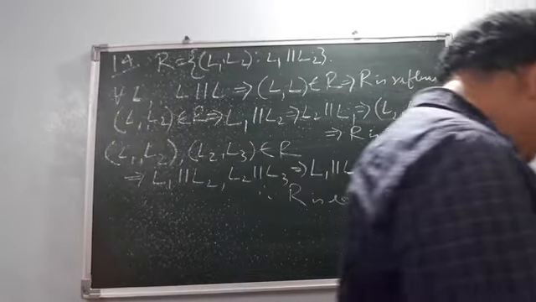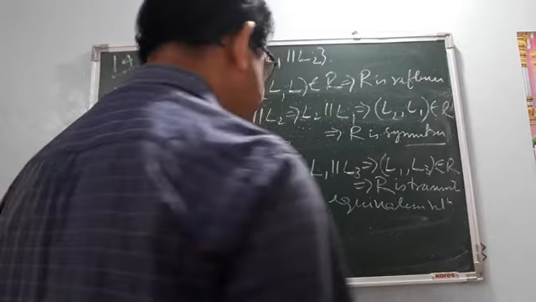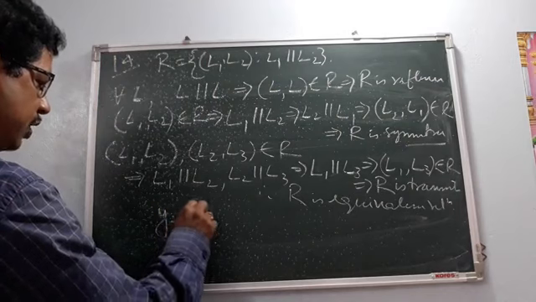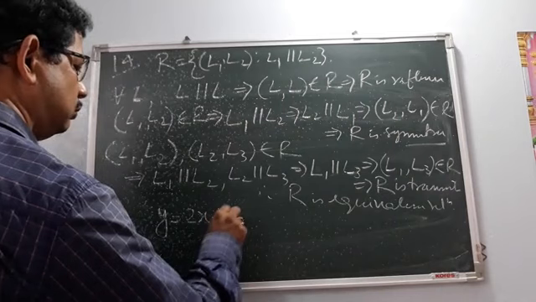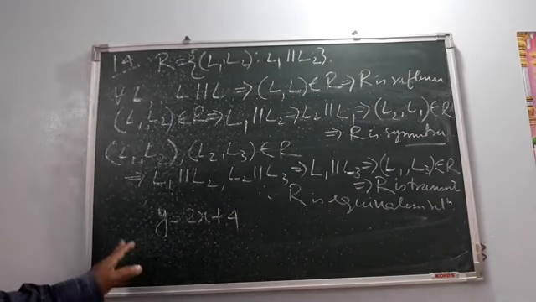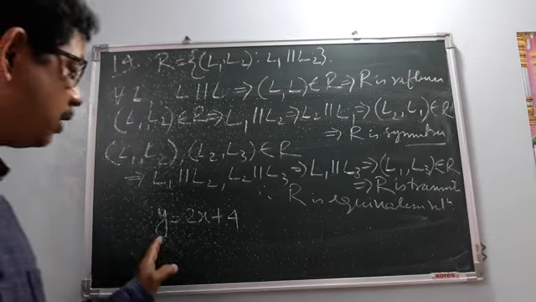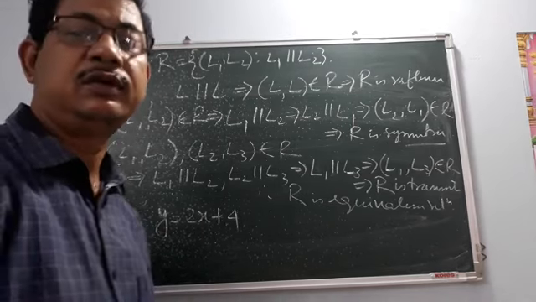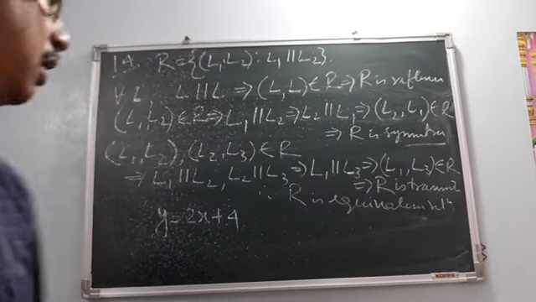Now the second part says find all the lines related to this one. So of course we can say, if it is y equal to 2x plus 4, then it is an equation of a straight line. Then the set of all lines which are related to this one, that means all the lines which are parallel to this one, we have to find. Two lines are parallel if m1 is equal to m2. Gradient or slope, if they are equal, then two lines are parallel.